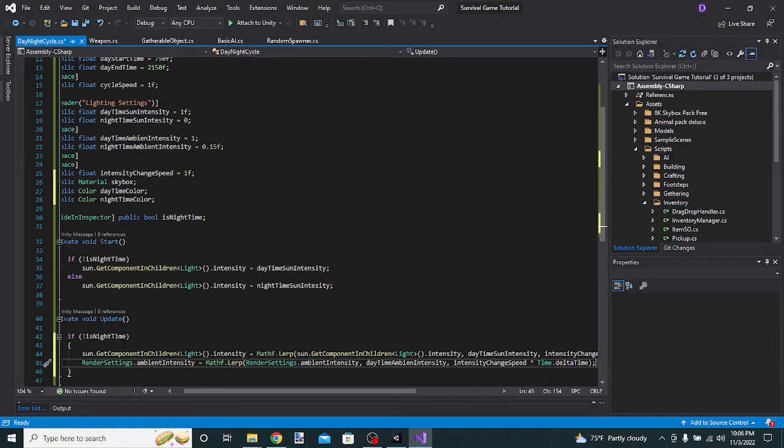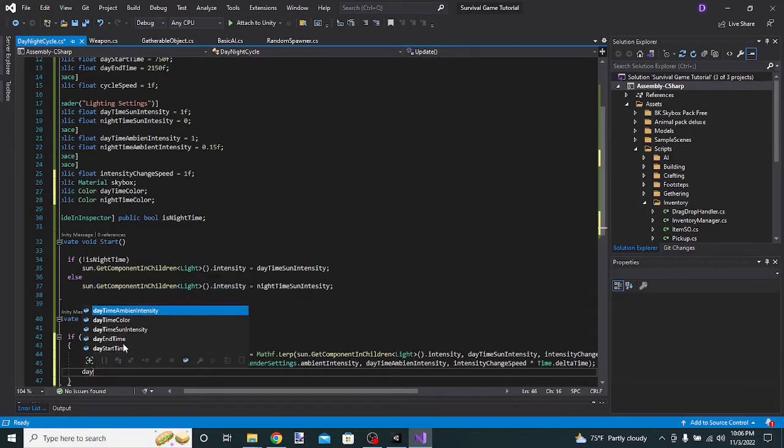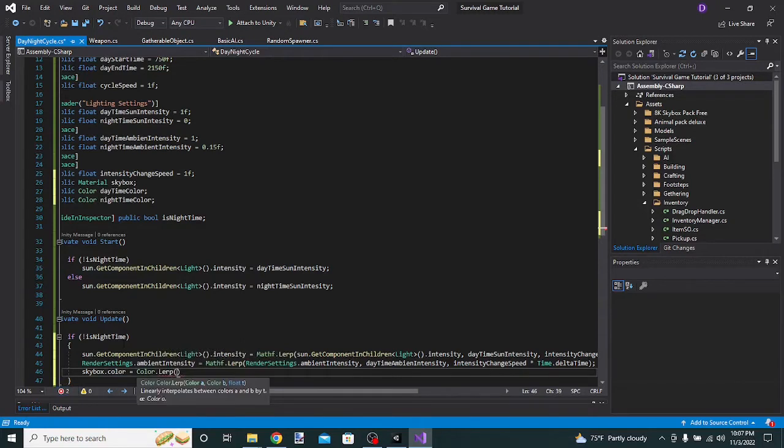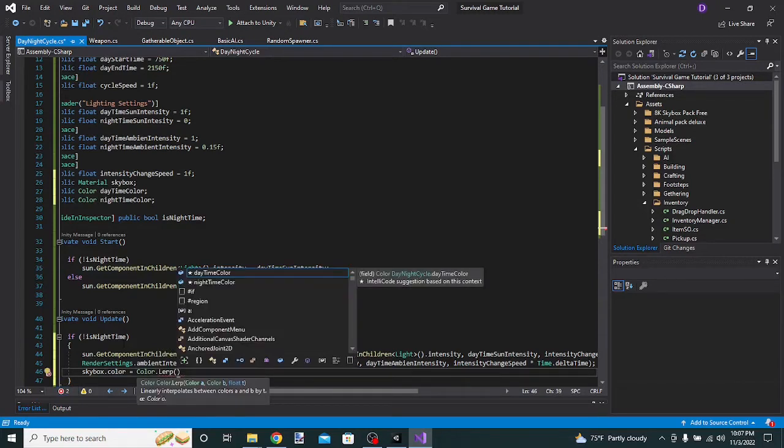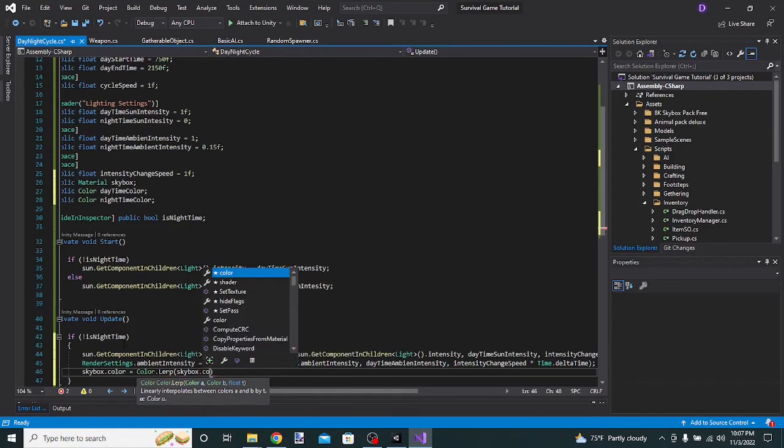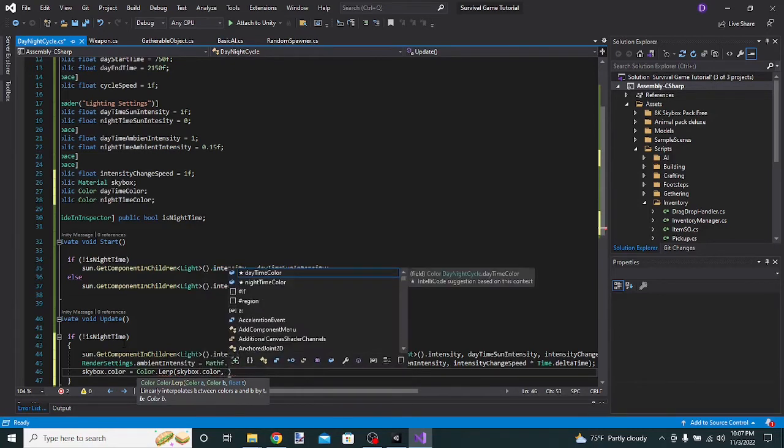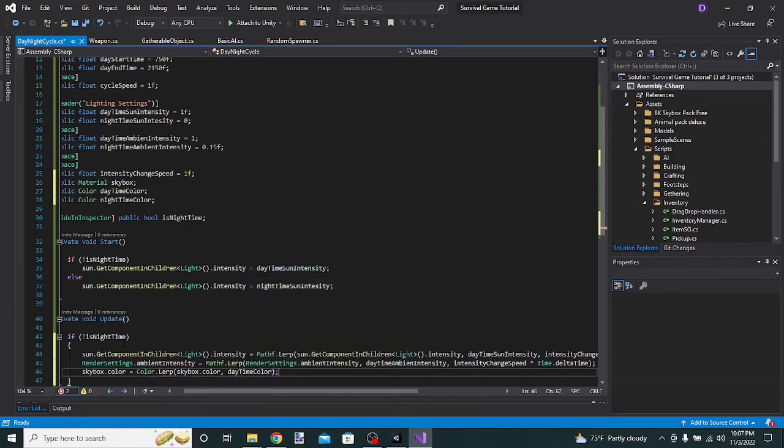Now next thing is going to be our skybox. So we're basically gonna be doing skybox.color. Yes, skybox.color equals, I believe it's Color.Lerp, yep, Color.Lerp, and we're gonna do skybox.color comma, and that should be daytimeColor, and there we go.